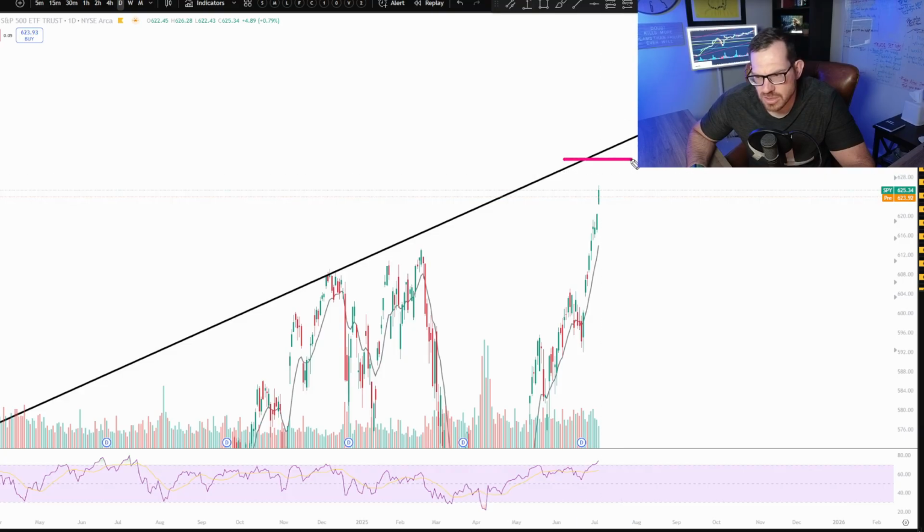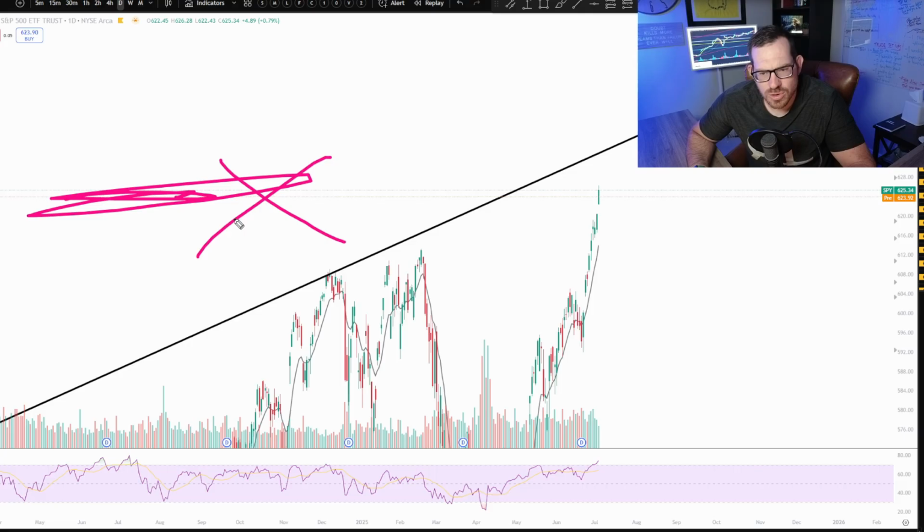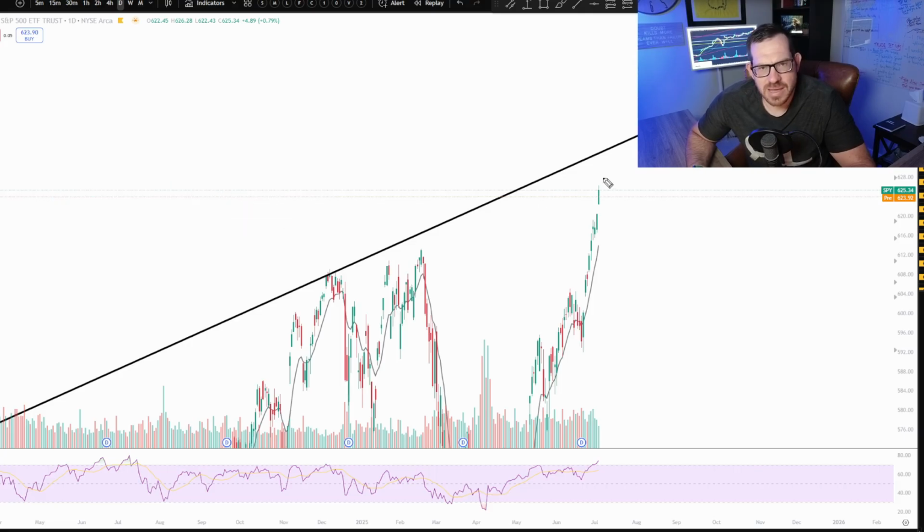I've got alerts sitting all the way through here around 630 to 635. That also happens to be a pretty large options level this week. And these open option interest areas are going to give you a really clear sense of where some resistance is and where support is. And I use this a lot when the markets are at all-time highs, because I don't have anything left over here to go off of for resistance and supports. And so options at all-time highs become your best friend if you know what to look for. And that's exactly what I'm doing this week.